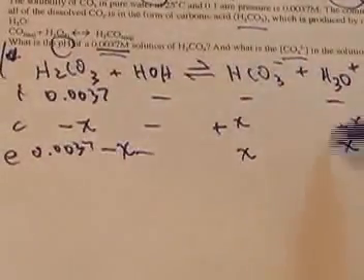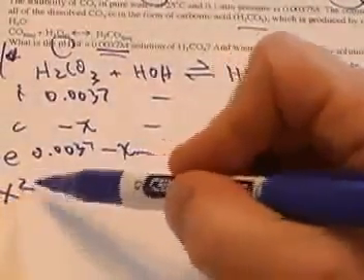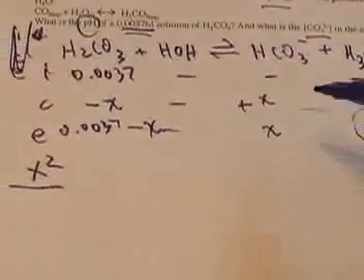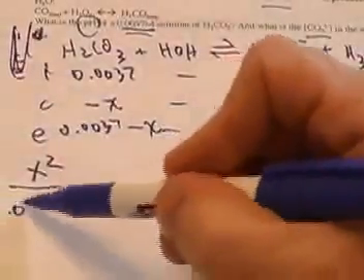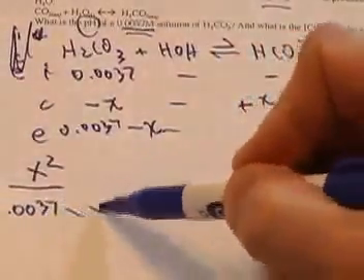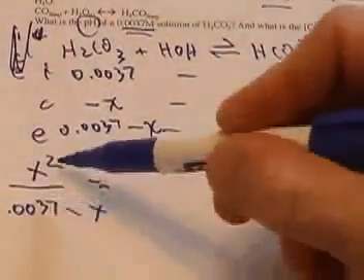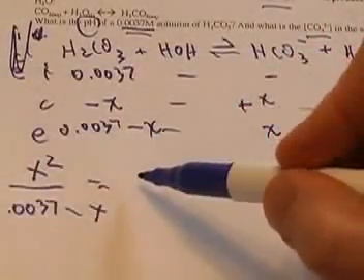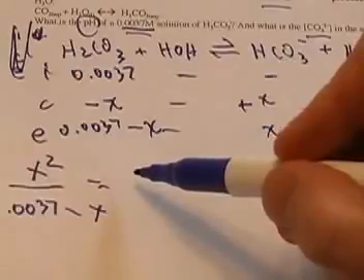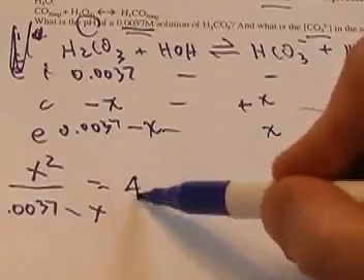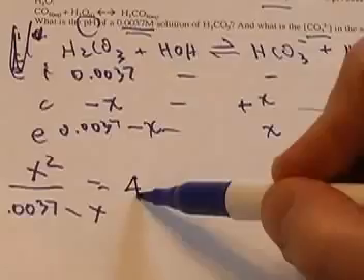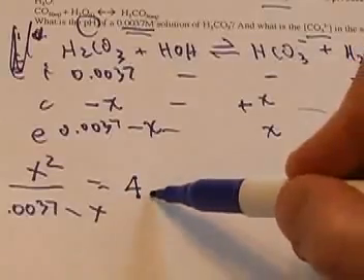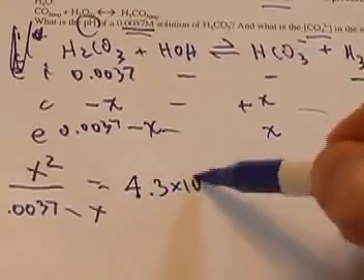Solving for X now to find the H3O plus, it turns out to be X squared. Remember, these two X's multiplied together in the equilibrium constant, divided by 0.0037 minus X. This is the reactants right here, and remember it's products divided by reactants, is equal to our Ka1 now of H2CO3, which if we look up on table 16.3 on page 692 in your book, is equal to 4.3 times 10 to the negative 7th.